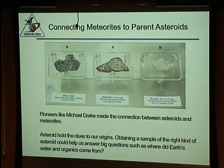Another connection to the University of Arizona is the pioneering work of Michael Drake, the original PI of the OSIRIS-REx mission, who started associating meteorites with particular asteroids. By looking at the geology, color, and spectroscopy of meteorites, he was able to say which asteroid they likely came from. By looking at those samples we can start understanding what was in the solar system at the time. The challenge is that meteorites have fallen through the atmosphere — they've been baked, sat on the ground, absorbed water, and become contaminated. So what we really want is something pristine.